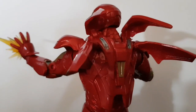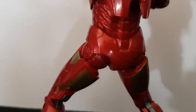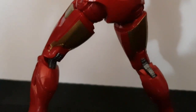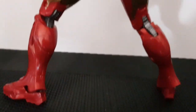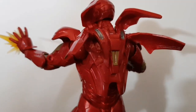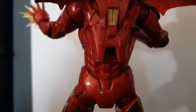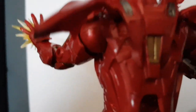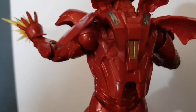So yeah, really cool. Again, happy with the paint apps. To me, it seems like Hasbro have done an absolutely awesome job with him. Really cool figure. How can you have a Marvel Legends collection and not have Iron Man in your collection? But yeah, to me, he just looks amazing. I thought I saw a paint blemish there, but nothing really. And yeah, he just looks absolutely amazing.